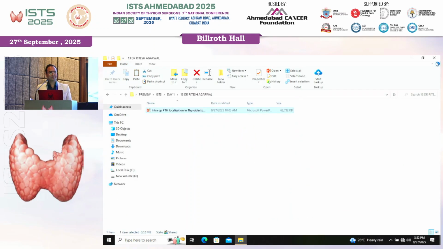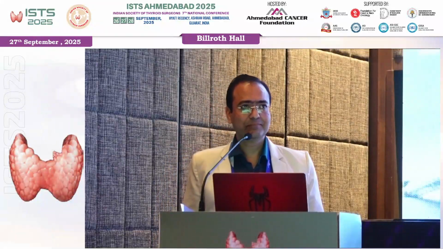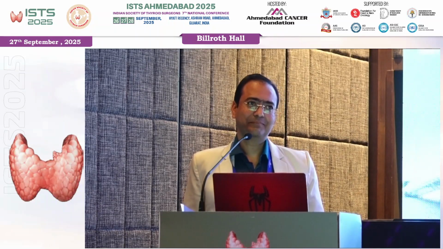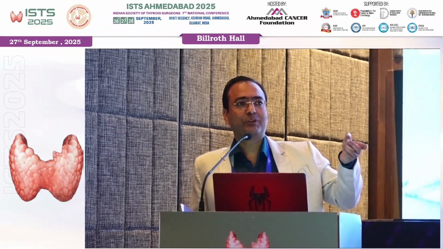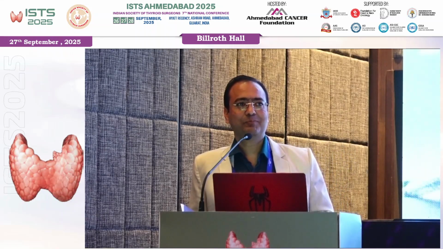Yeah, please. Thanks. Very precise. I want to know about the case where you found two parathyroids with hyperplasia. Have you removed the other side also in that case? No, because I put the indocyanine green. I checked the other side also. It was a bilateral neck exploration. Okay, it was already bilateral. Yes.